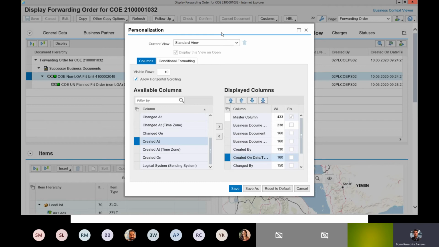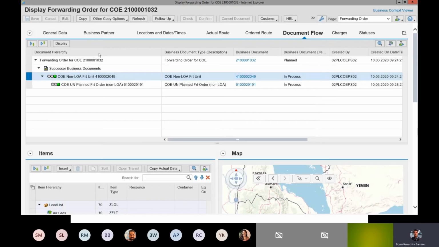Okay, and you can also save that layout here, just like we did before for the forwarding orders. Okay, you can even add a standard view and save it. Okay, I'm going to save this section. And basically what you're going to do is remove the columns that are displayed here. To do that, remember, click on this icon here. So I think for personalization, you guys get the idea and how you can manage every screen.